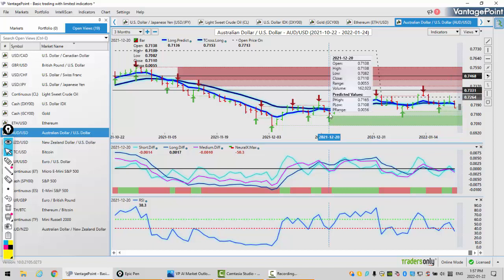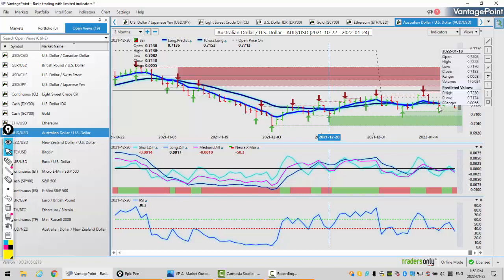We've been in this channel since December the 20th, and you can see that prices have been making higher lows. We've made a couple in 2022 here. We've made one new high, but it's nothing to really write home about here. So again, we will monitor this, but for next week, the bias is clearly to the downside.